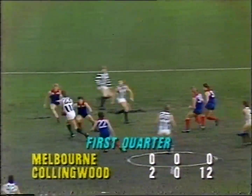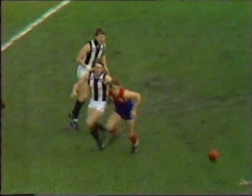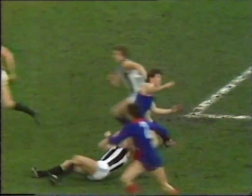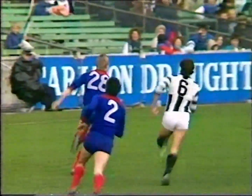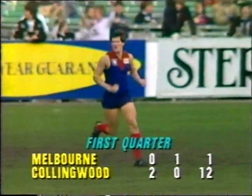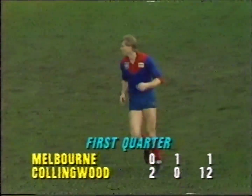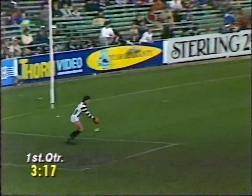Up she goes, grabbed by Fellows, playing in the ruck today. That was smothered. Back it goes to Taylor. It's a hand pass coming out here now to Beers. He fumbles the ball. A chance for Melbourne through Connolly to get it out wide. The ball pushed forward this time by Cordner. Cordner goes for a hand pass over to Wilson. Wilson straightens up. It's a point. Good play on the part of Cordner that time. Could have easily kicked that one, but unselfishly gave it to Wilson, the ex-Brownlow medallist, and Melbourne get their first score on the board. It's 1 point to Collingwood's 12.